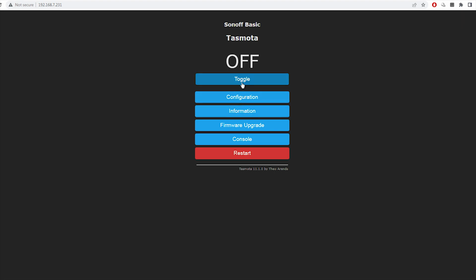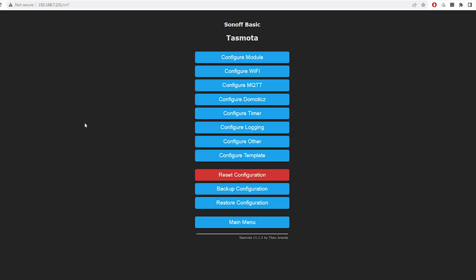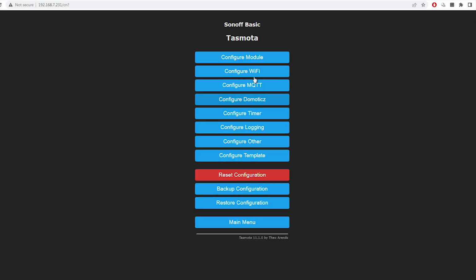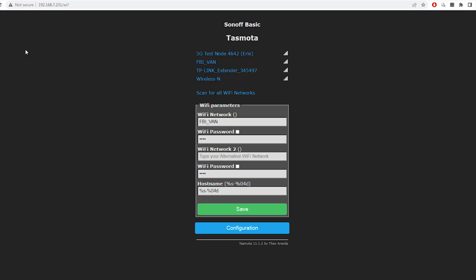And from here, if you listen closely, we can easily toggle it on and off, and then we can do some basic configuration. You don't really have to do anything else here, but this is how you can do a lot of different configuration for various different applications. Most of this, you're not really gonna mess too much with.